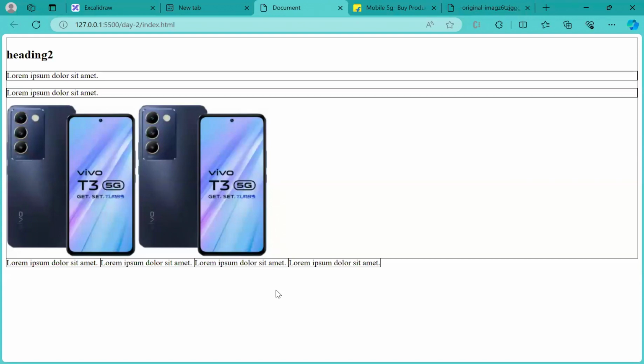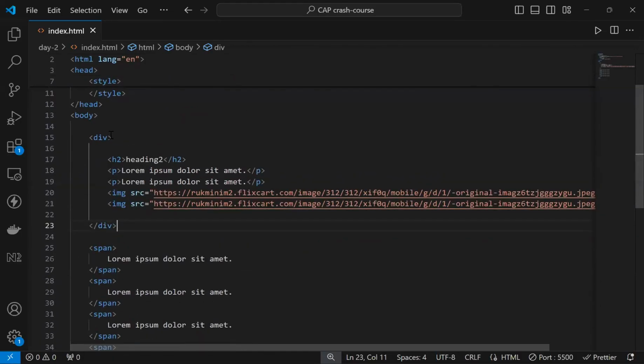Now, it's not only this difference, that inline level elements are going to come in the same line and block level elements are going to come in a different line. There's a bit more difference, that is we would not be able to give a span a width or height, right? They won't respect it. What do I mean? Let's say I give this div a class, and I'm going to call it block container, and for this one, let me call it inline container, right?